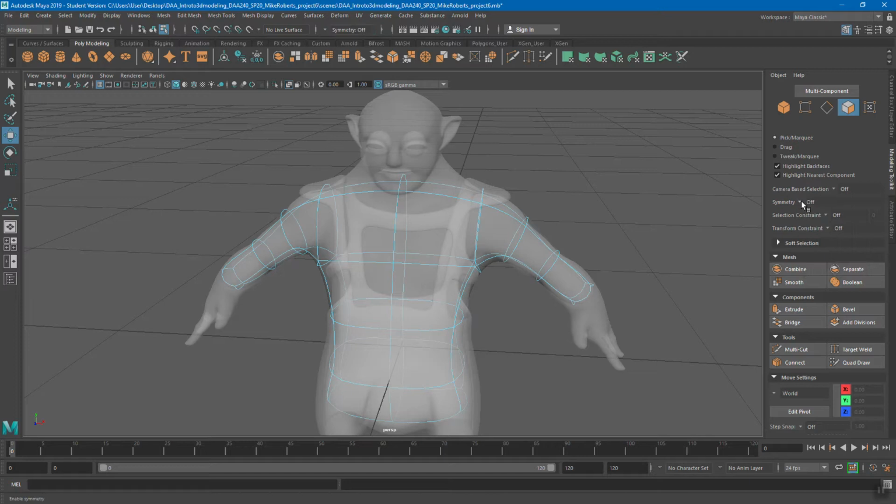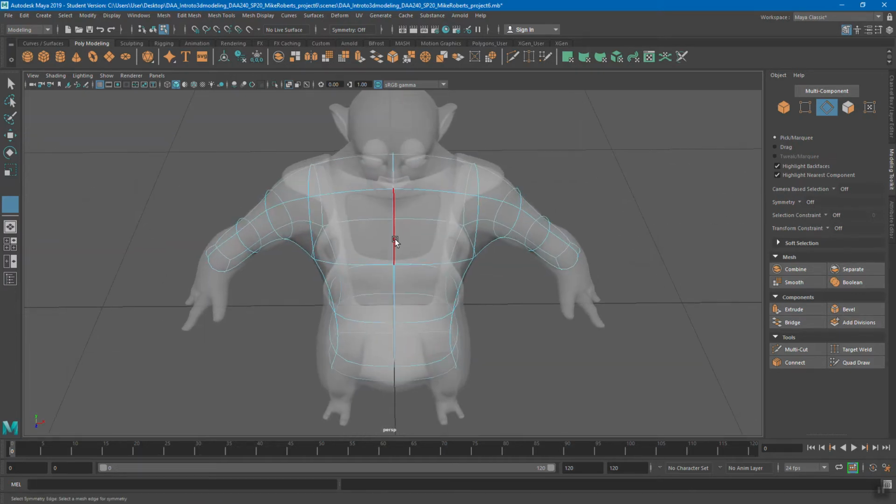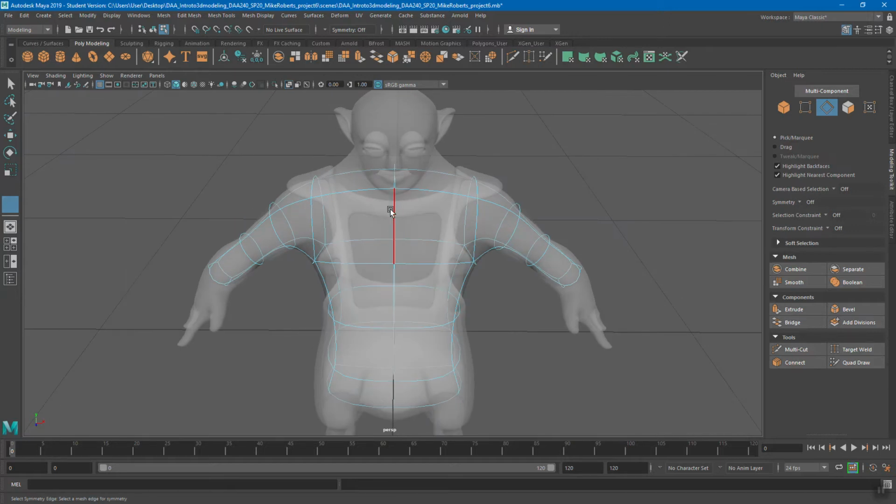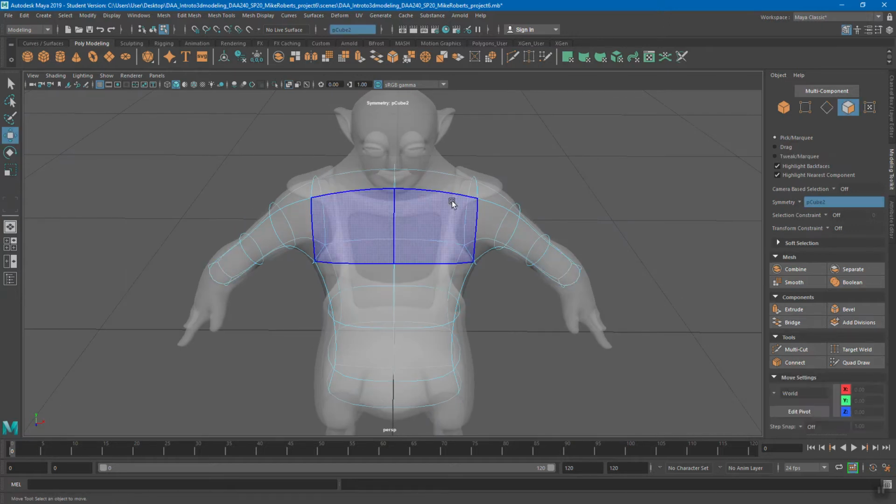I'll turn it off for the moment. And instead of using the world ones, the very bottom one, topology, is going to work better for this one. Because with topology, you see how it asks you to pick an edge, and it should be on the edge loop that cuts the model in half, right? So it should be that one, because then, see how it sets the symmetry for this. So you should be picking an edge on this edge loop down the center here.